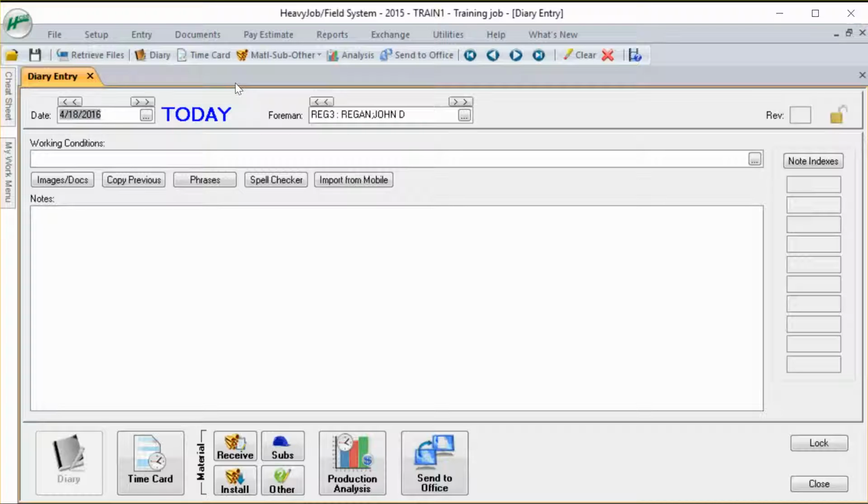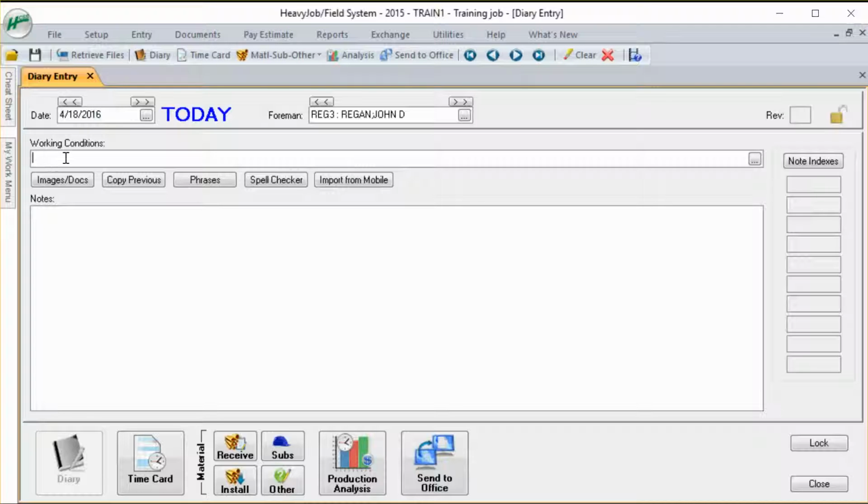If you're working on some T-line foundations, we're going to have some cost codes, and you can put your notes in with each of the cost codes and the foundations. But this is the bigger picture right here. This is just the general overview. So you've got your working conditions here.